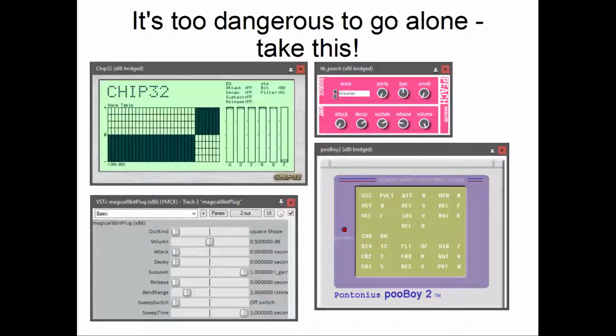Then there's YMCK, which is a Japanese chiptune band, I think. They released a plugin which is also very basic, even more basic than Chip32, but I think it's great for sound effects. Check out the sweep settings, the band range, play around a bit with noise, and I'm sure you'll find something that you like. And yeah, the oscillator kind is also the instrument you're using up. So if you're selecting noise, it's your noise generator. If you're using square, it's your pulse generator. And if you're using tri, it's your triangle generator.